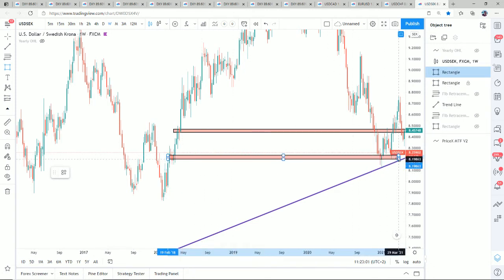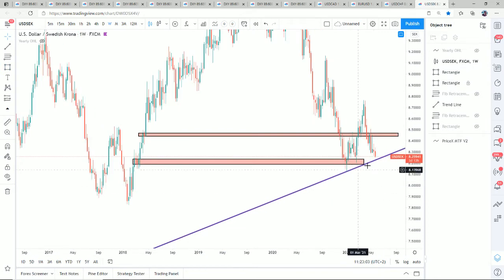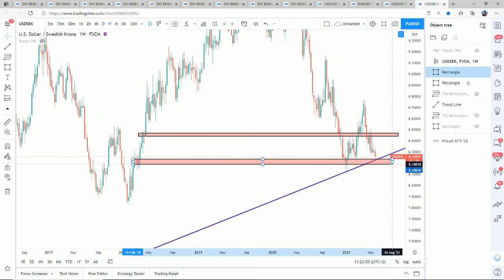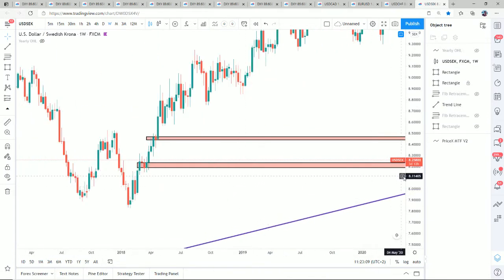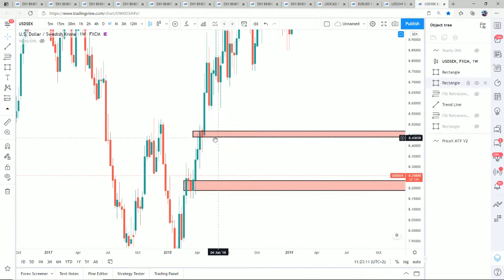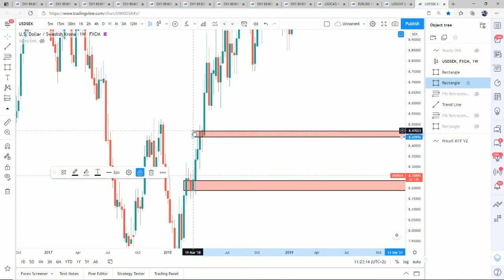Of course, you don't try to fit with that. You just draw it as perfectly as possible right to the bottom and the top of the body of those small candles. So I will unlock that one.